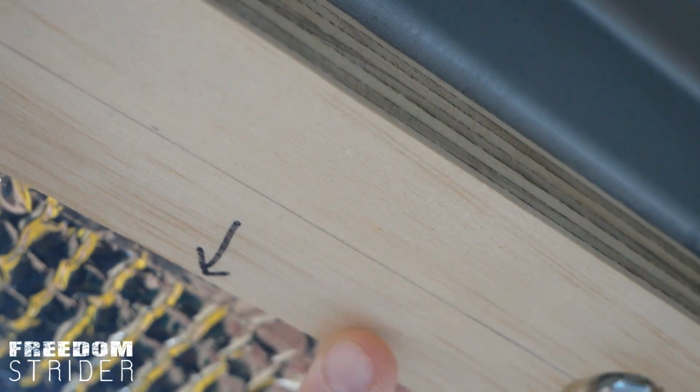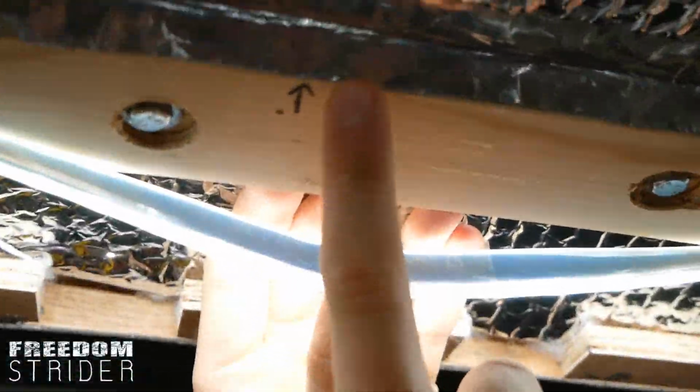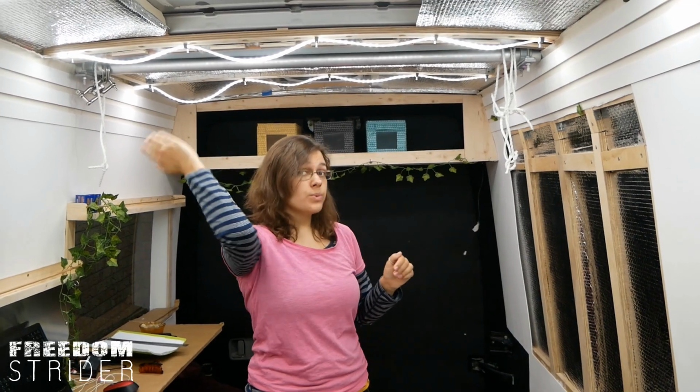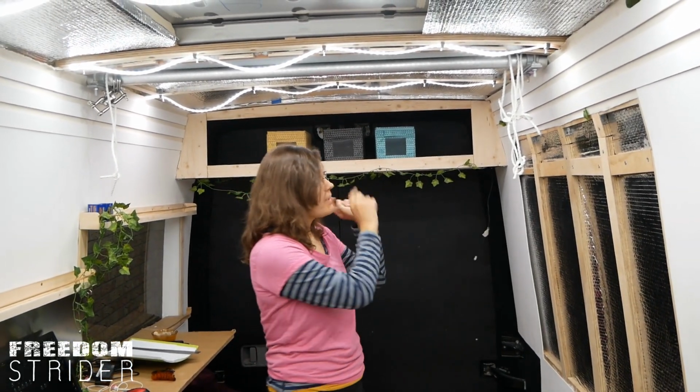And by doing so, we're making the ceiling as simplistic and as minimalistic as we can think of at the moment, because we don't want the ceiling to be a massive feature in the van or be like a huge thorn, so we don't want lots of lines through it, which is why doing our lights widthways along the van is actually excellent for hiding the seams of our ceiling panels, which we'll show you as we get along.